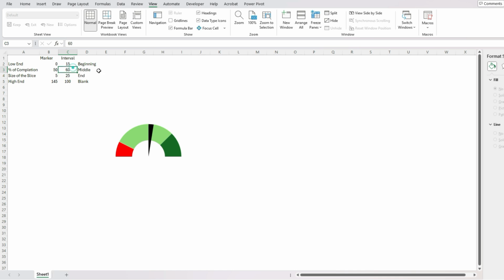And so if I wanted to add, let's say, another 10 here to 70, I can make this 15. And now we've got it so it looks balanced. We've just adjusted the chunks. And for the size of the slice, we can change this as well to size, let's say 3, if we wanted to make it smaller. And this high end piece automatically is going to update based on that. So we can easily make these adjustments based on how we want the gauge chart to look. So we can adjust this based on our own preferences.